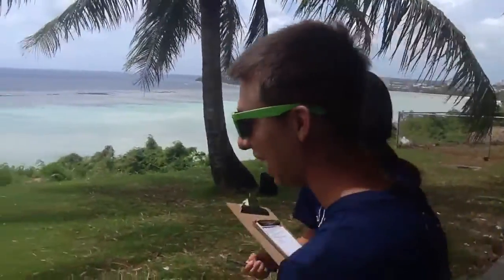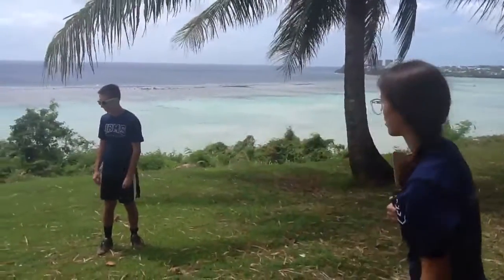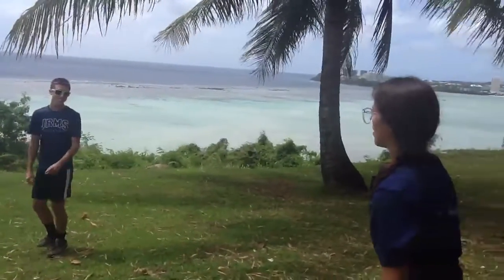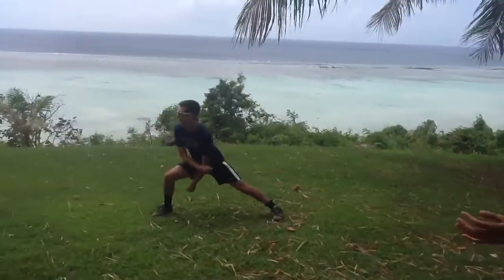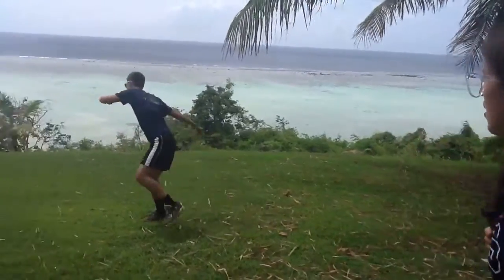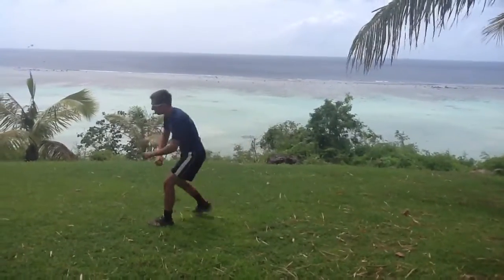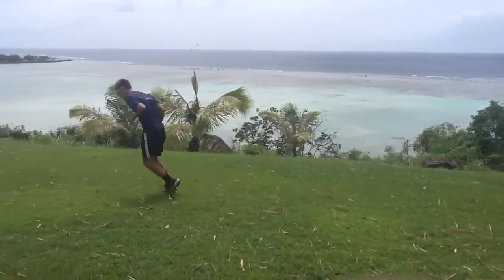Okay, last one. Let's show them how to do lunge and sprint. Lunge and sprint, folks. You gotta bend the knee sideways, crooked. Wait. Yeah, like that. And then one more the other way. Whoa. And then turn straight and run fast off the cliff. Faster.